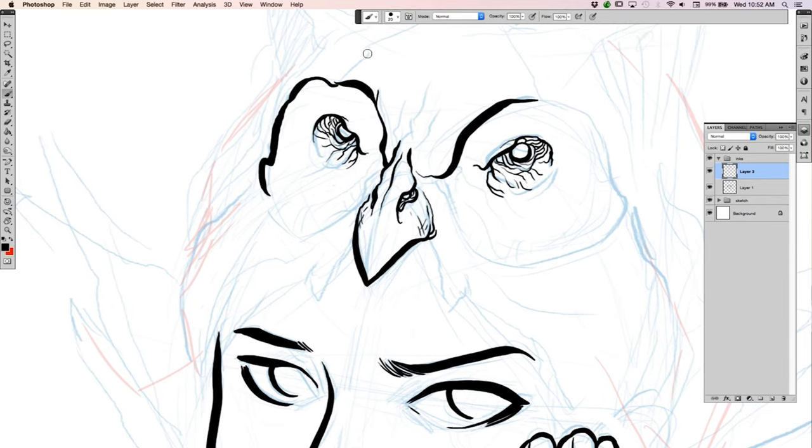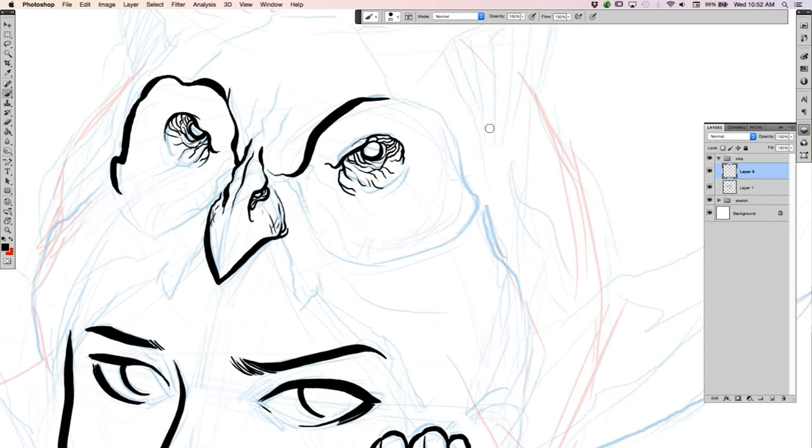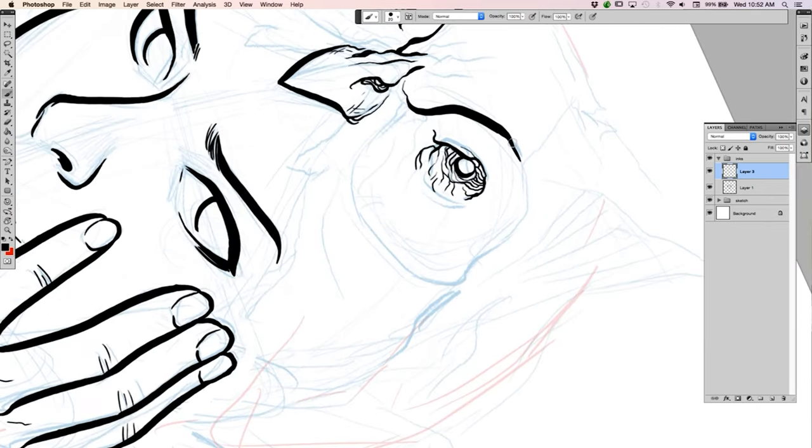All right, so I'm using these thicker lines around the eye area to kind of denote that this is a hard edge and that these eyes are sunken in. So that's why I like using these thick to thin lines.